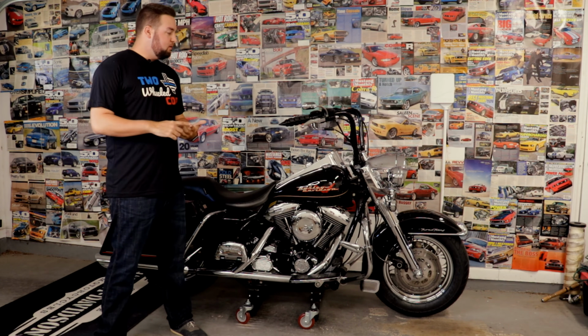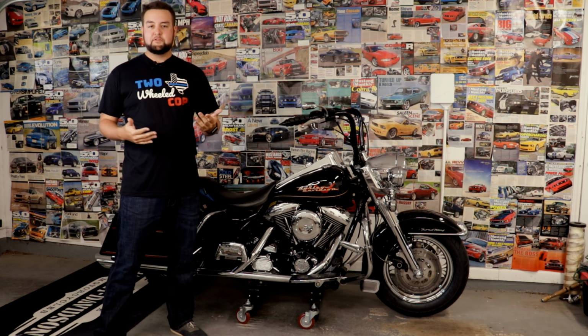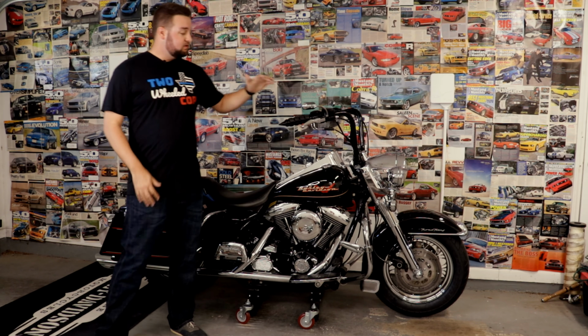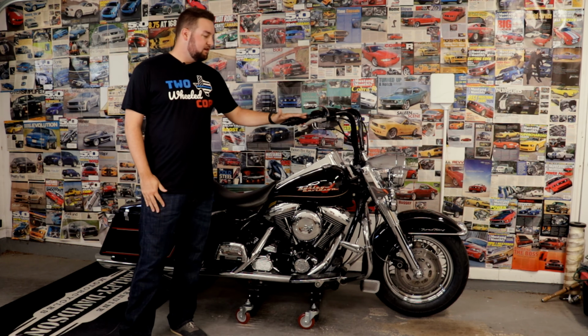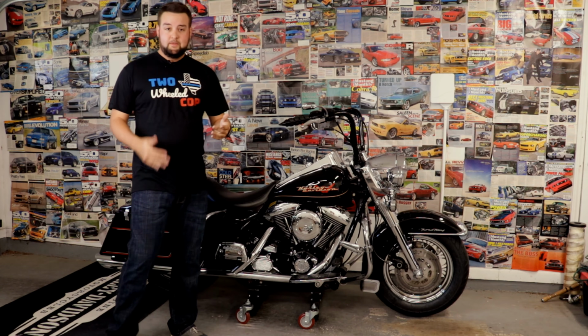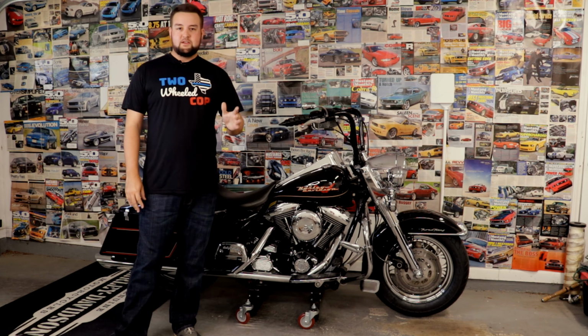I've already bought a bunch of parts. I was looking to spend, I don't know, $8,500 was kind of the hard stop I set to go find a bagger Harley of some sort. This bike was $6,400. They had it marked at $6,900. I got them down to $6,400 with taxes and title and all that stuff. It was around $7,200 out the door. So I've still got about $1,500 to $1,800 that I'm willing to spend to play with it.